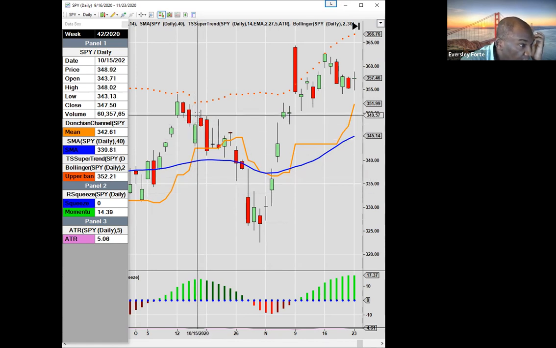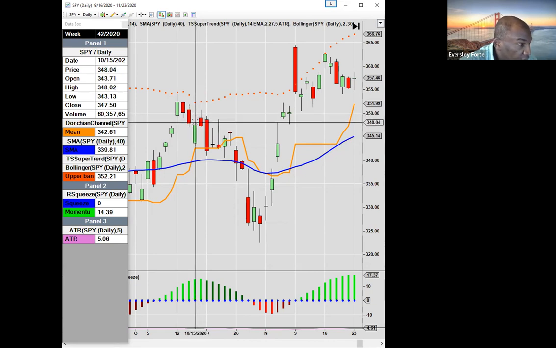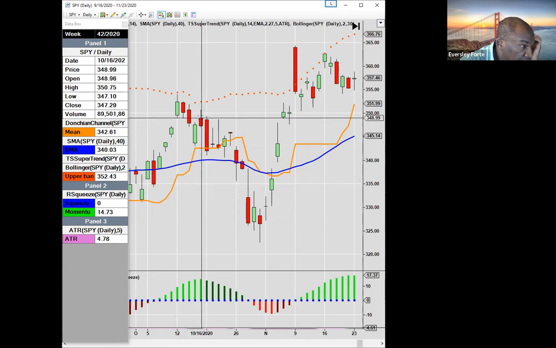But this would be an example. Got a valid trade signal, over 85% wins. If I'm going per plan, I'm getting up in the morning, then I'm getting in right here.